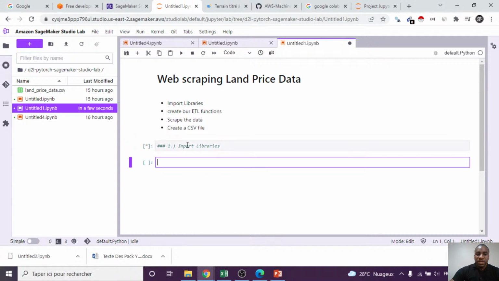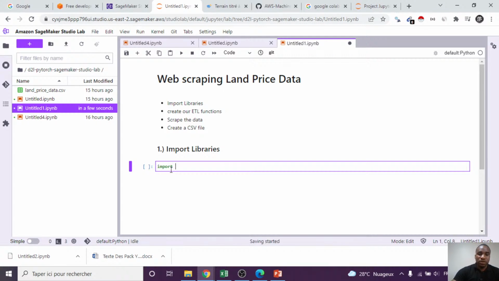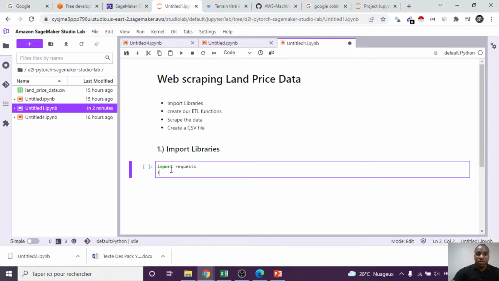I'm changing this to Markdown, so I could just press M, then Shift Enter. Now we are going to be using these libraries: import requests, and from bs4 import BeautifulSoup.